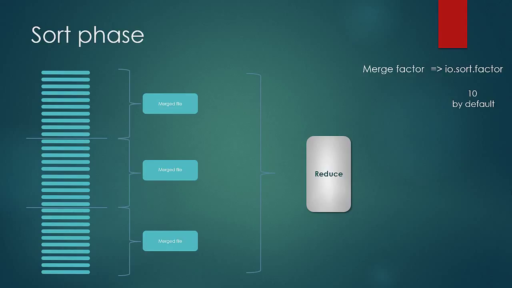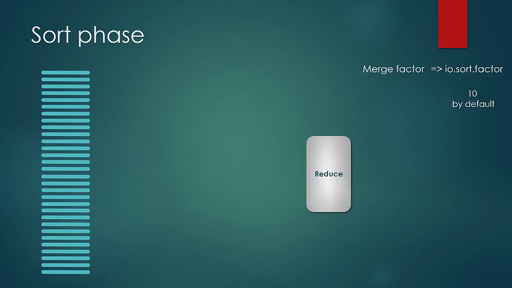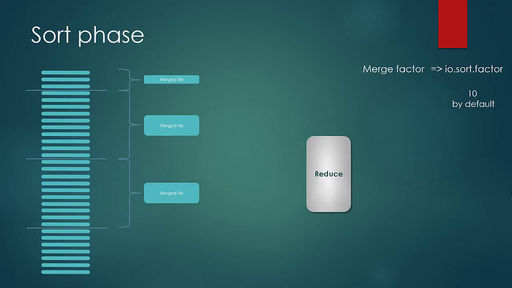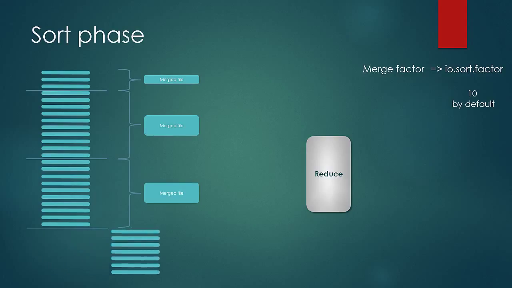To increase disk I/O efficiency, the actual algorithm behaves a little differently. It picks the first 3 files and merges them into one, and then picks up the next batches of 10. In the final round, it would take the remaining 6 files, merge them and directly feed them into the reducer. Doing it like this increases the disk I/O efficiency.